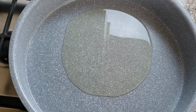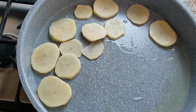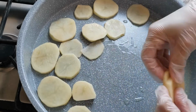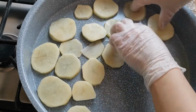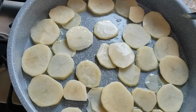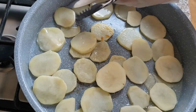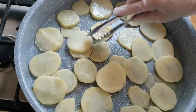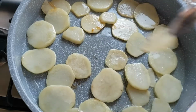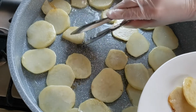In a pan, put vegetable oil, add the potatoes. I'm just going to fry them 2 minutes on each side just to get some color and flavor. You can add them on top of the meat if you want without frying, but they would taste more like boiled potatoes. And this is much tastier if you fry them just for a little bit. When you finish the whole batch, just take the potatoes out and put them aside.